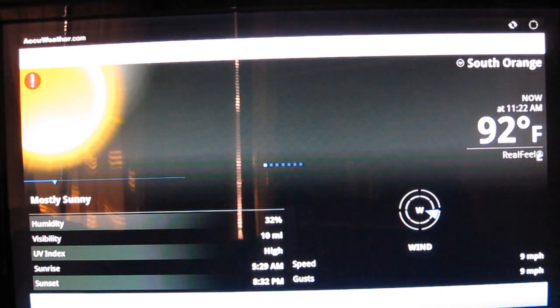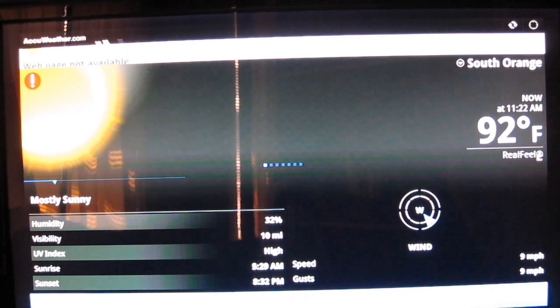Now, since the PBO Alpine does not come with Flash installed, it is a little bit of a hassle on the web sometimes. However, in apps that have Flash advertising up the top, it's gone. So it comes right up. So you can see right now it's a balmy 92 degrees outside.